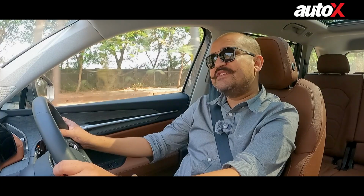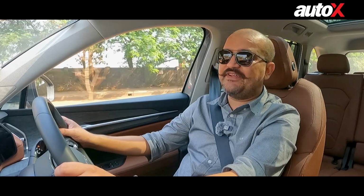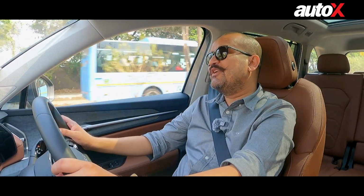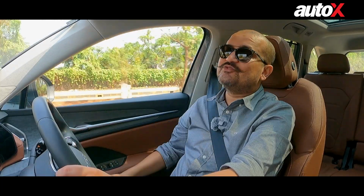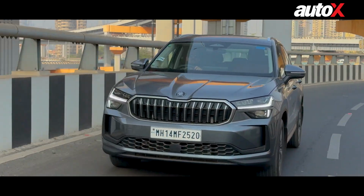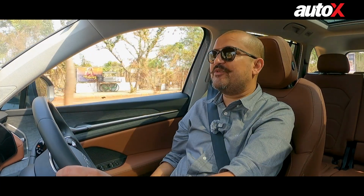So the Kodiaq now comes with a standard 5-year warranty, 125,000 kilometers or 5 years, whichever comes first. They give you the first year of servicing, and everything included in it is absolutely free. You can take packs of that up to 5 years, and you can even extend the warranty from the standard 5 years to up to 8 years. So they're obviously working on making sure that customers get rid of the perception of it being expensive to maintain and somewhat troublesome, and they're really investing confidence into their products.